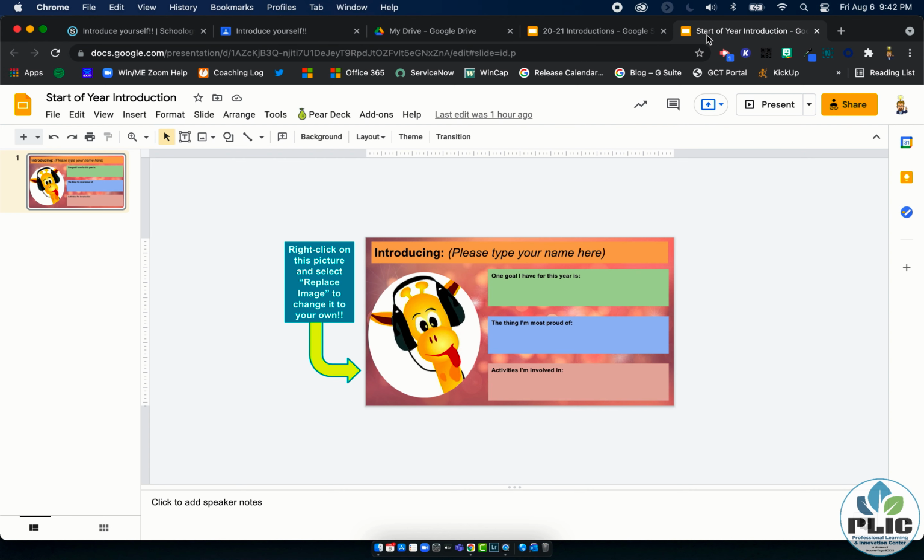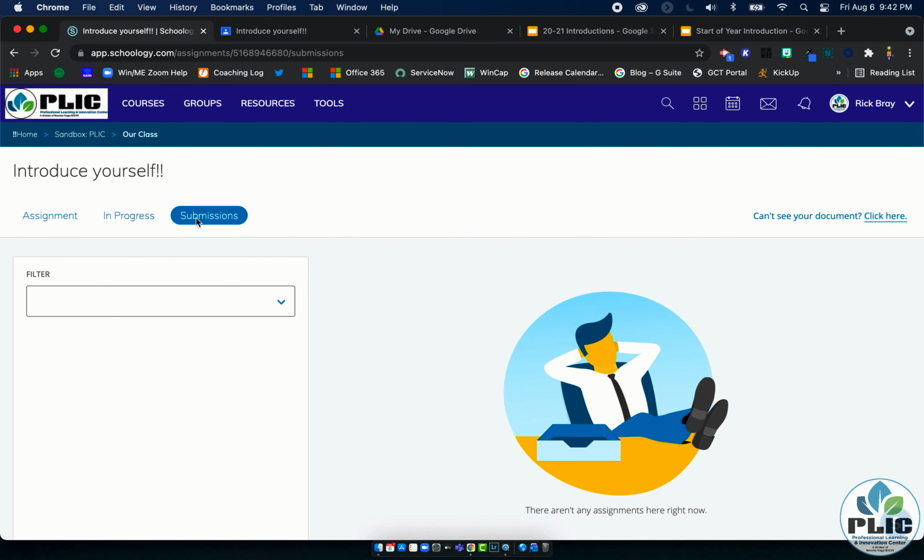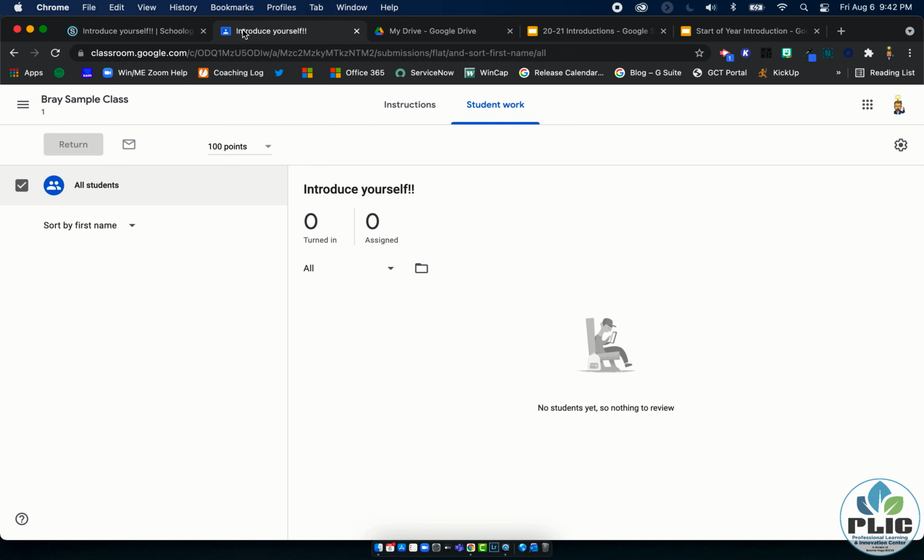So I'll go to a particular student's work, one of their slides, and once I've identified that this is one that can be public, maybe I want the student to make some changes, whatever the case may be, I'm going to go to their slide in, again, either Schoology under the Submissions or In Progress tab, or in Classroom under the Turned In.